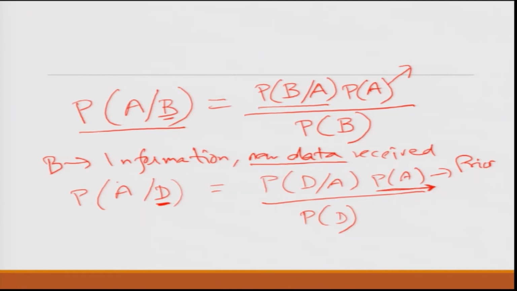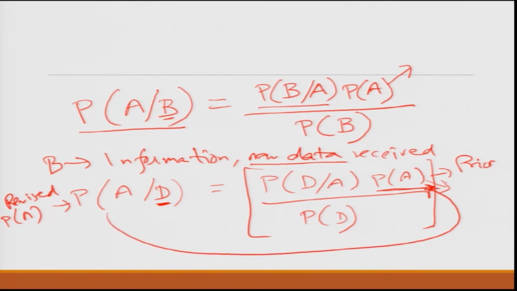The reason it becomes so powerful in analytics is that in a typical case you start with some assumption about this probability of A, whatever be the value. Then you take the first data point and ask what is the probability of getting this data point given that A has happened, you multiply by this, and do this calculation. I will not get into further details because it is a field in itself, but after that iteration you get a revised probability of A. In the next step you again put this value here, get the new data and again revise your estimate. After some iterations, in a way simulations that you do, you get a stable value of probability of A given all the data that you have received.